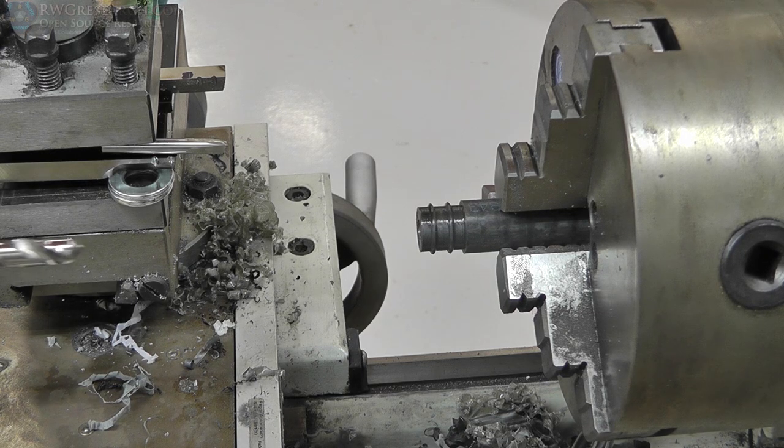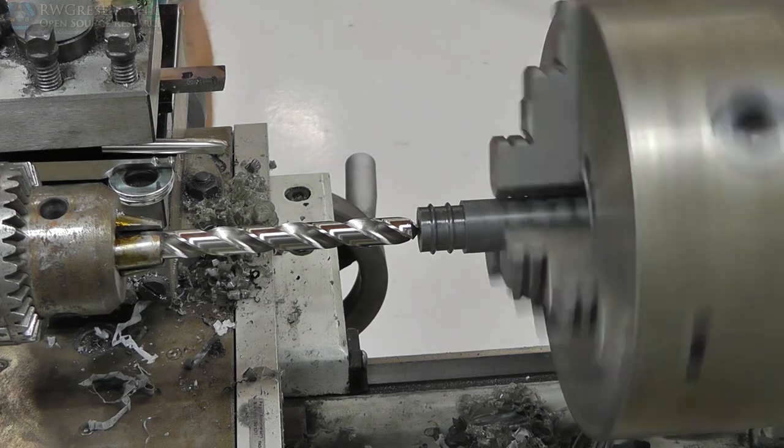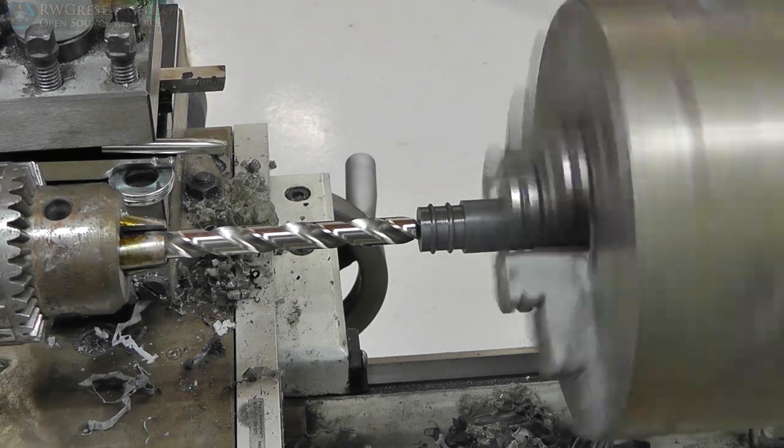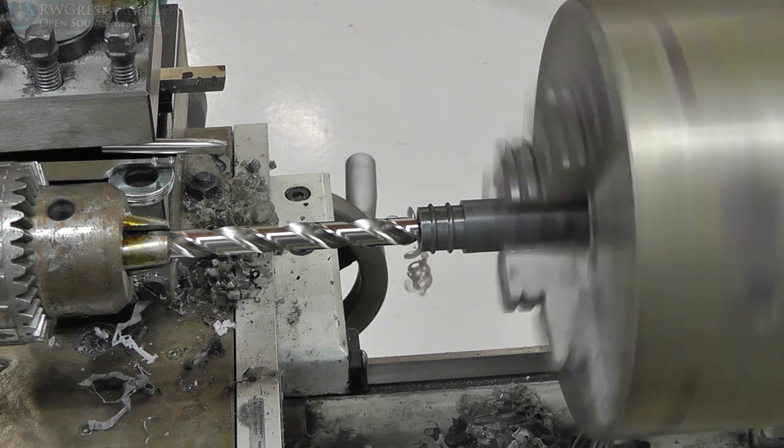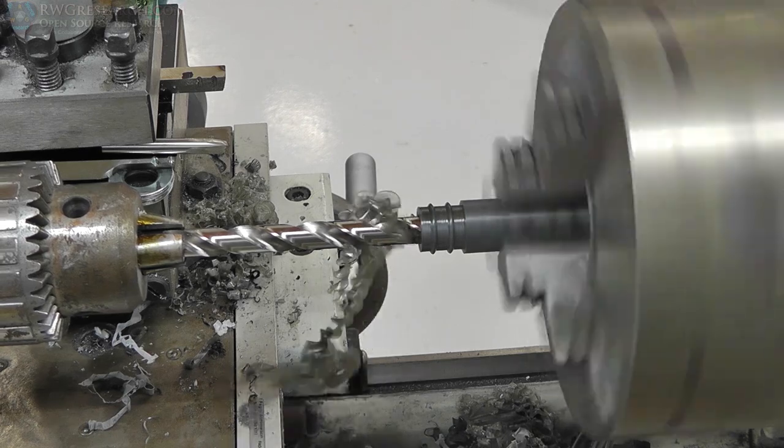So the next step is to use the regular drill bit. I don't even remember what size this is, but it's a little bit smaller than my bearings because I want to ream out the center with the actual reamer, or the boring bar, excuse me.